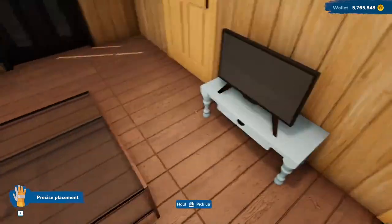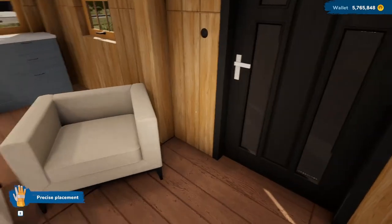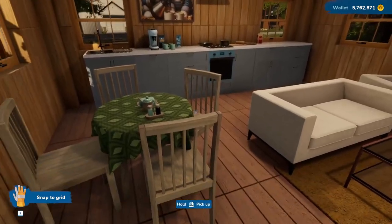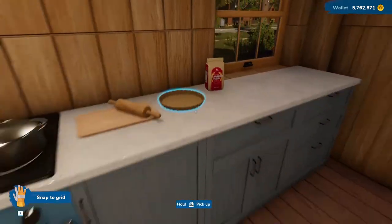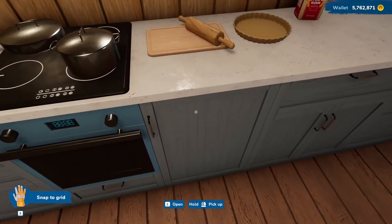What else do we need still? I think I need to stop and think about that, and then we will come back and do some more stuff. Well, we're in pretty good shape here. I added a couple things here. Grandma's making a pie.